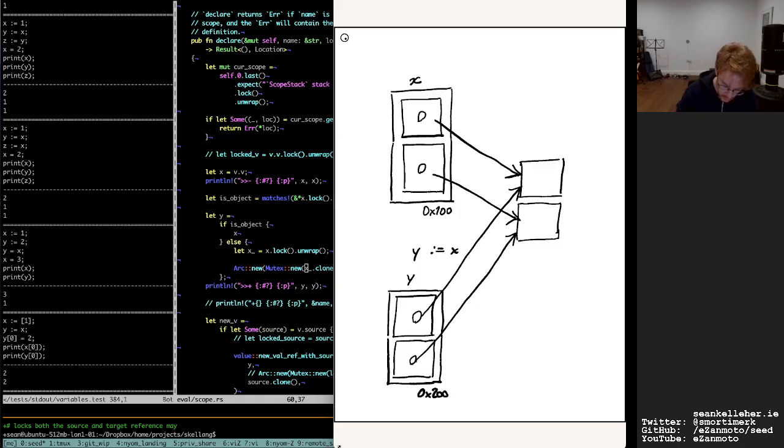And so when I put 2 into here, that's getting put into both locations.